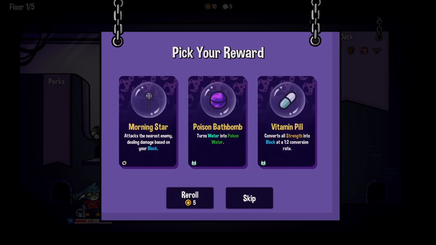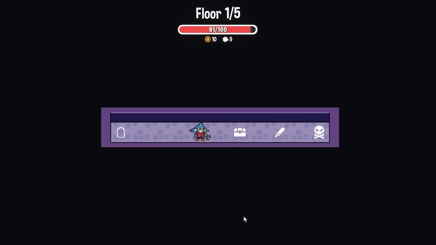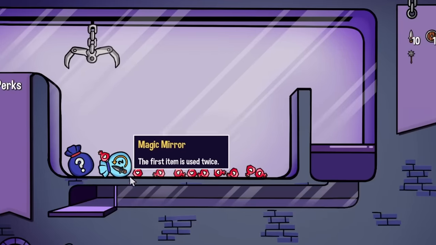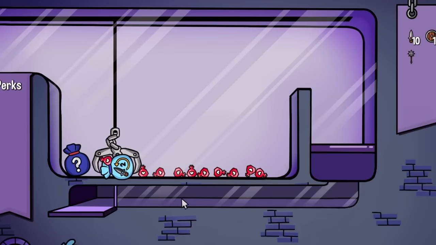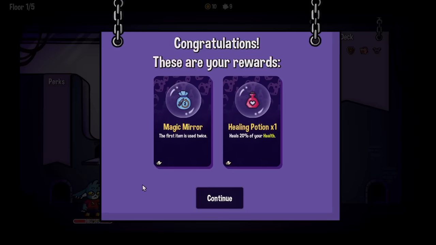And every time we get a reward, it goes into the deck so we can get it. Attacks nearest enemy dealing damage based on your block. You know what? We could actually do a block build. That's cool. We get a chest now. Ooh, 2 times. The first item is used twice. And a mystery. Okay, I'm gonna go for this one because I feel like it's easier to grab. Plus we get a healing bubble. That's perfect. Yes, we got a super treasure. Give me this. Magic mirror, first item is used twice.